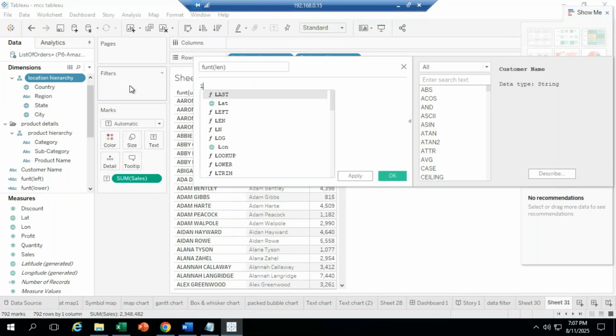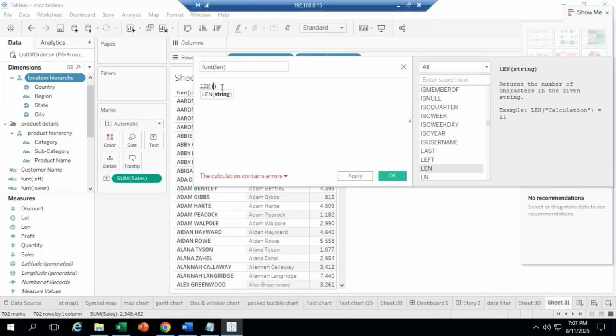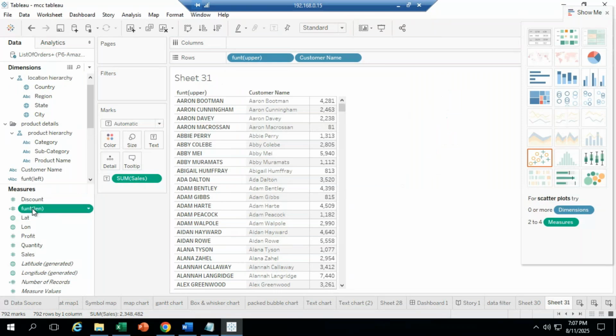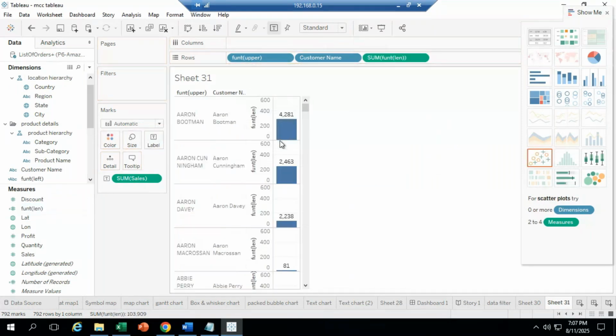The len function, string, customer name, that is my string. Just click on OK. Now see the length function, drag and drop into the text, it's going to display.